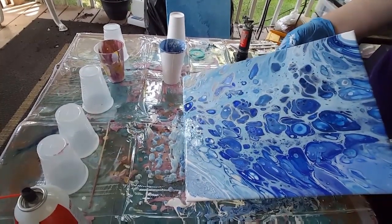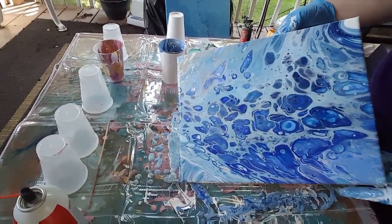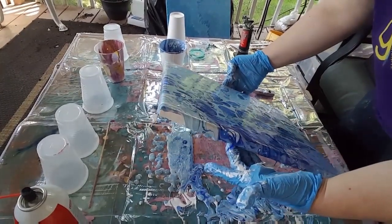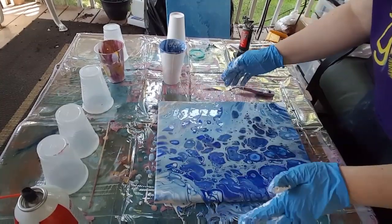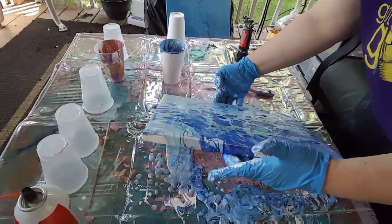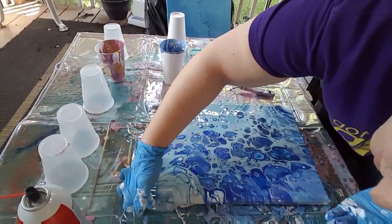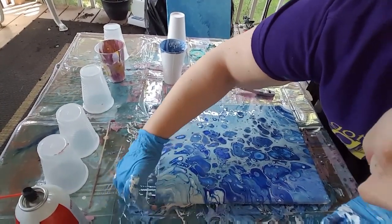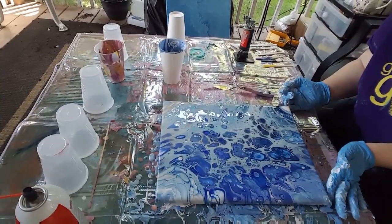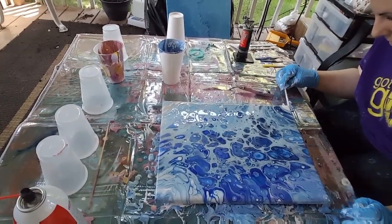Let me bring it back down to this corner, get those cells to kind of straighten out. So much for negative space - attempt two. Down there so those cells can kind of straighten out a bit. Oh come on, this is ugly - I don't really want that. There we go - no more. Straighten it back out a little. A little bit back this way - oh, I really like what's going on.